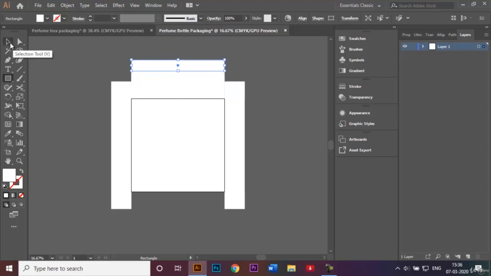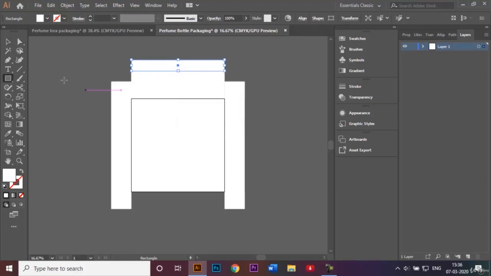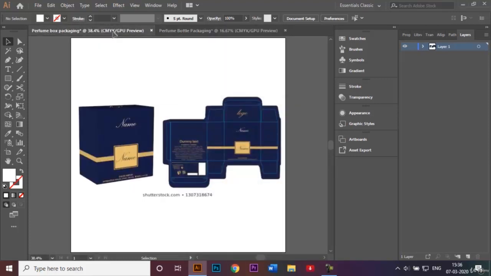Okay, so once that's made, I can go ahead and make slight changes in this, but I'll be doing that later. I'll be first adding all my elements here. So there's another bigger square here, which is approximately the same size as the front portion of our box, and we'll be making this one now.